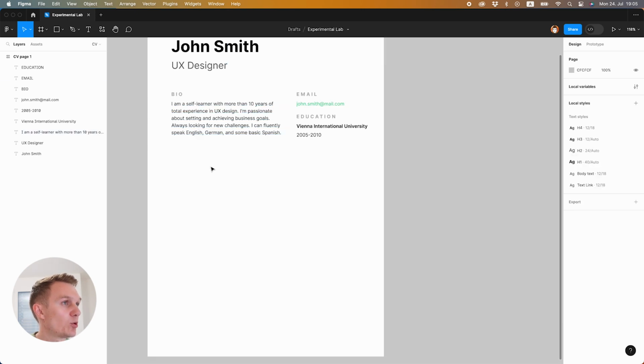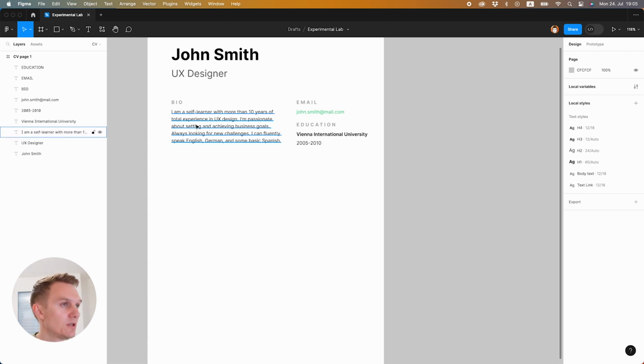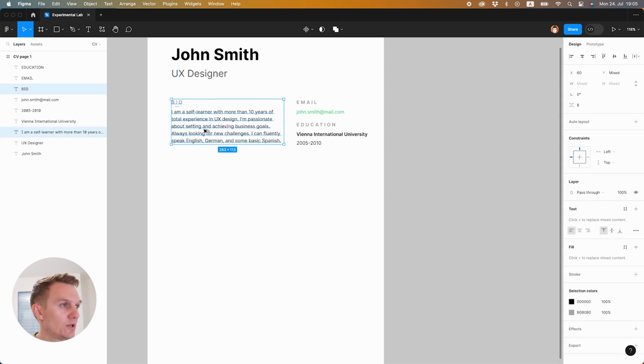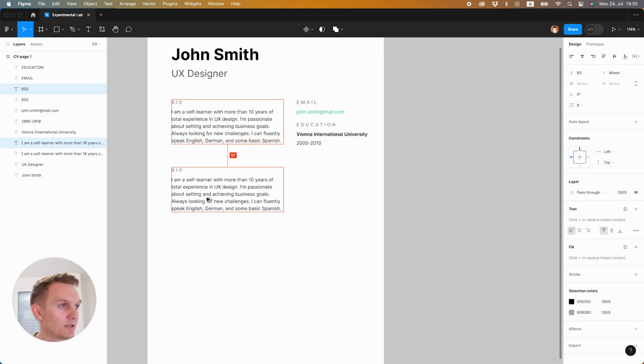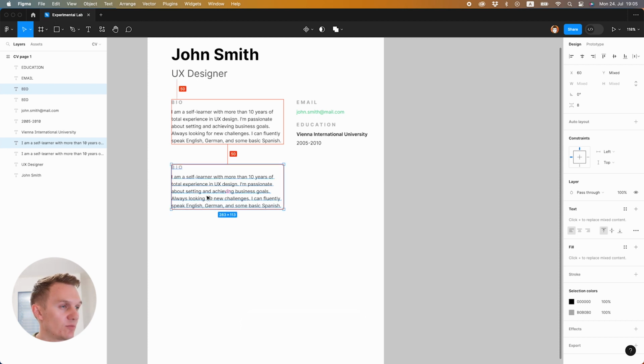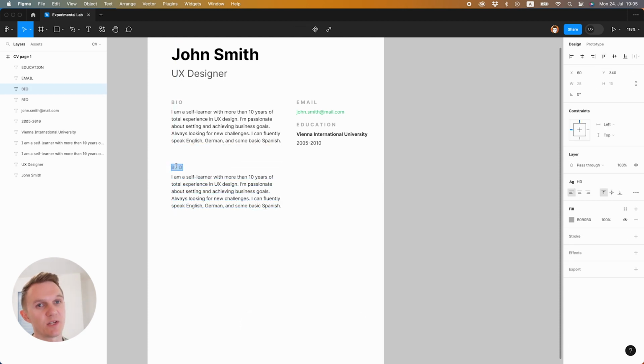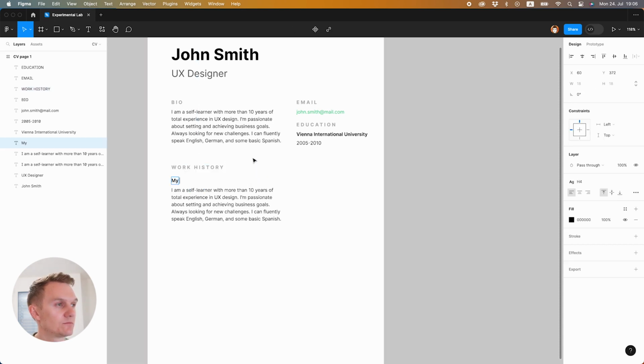After that, the only mandatory section that we should include is the work history. So we select this block, we hold Alt key and drag it to the bottom. That's how we duplicate something, and call it work history. Here what we should include is the latest company that we've been working for, the years, and what we achieved. What we achieved is very important. This will increase your chances of being hired.